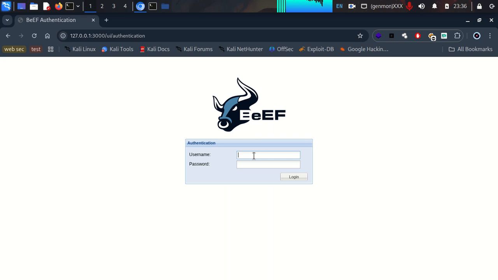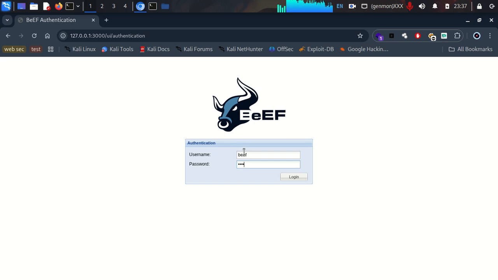Now if it is your first time installing Beef, they'll go on and tell you to set a new password to your program. The username is Beef and also the password is Beef, but you can go on and set your password once you are prompted to first set in the password. This is the first stage that I do, but I already installed this on my machine, that's why you don't see that step. So I'm going to go on and say Beef, and again I'm going to type Beef.